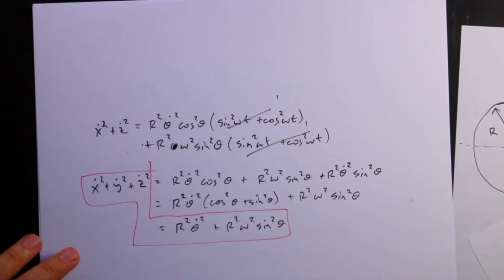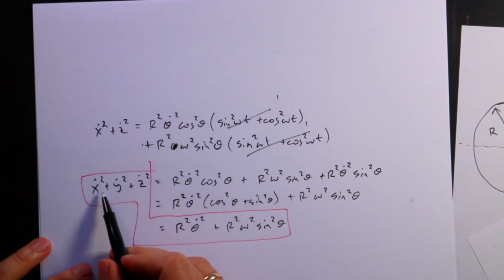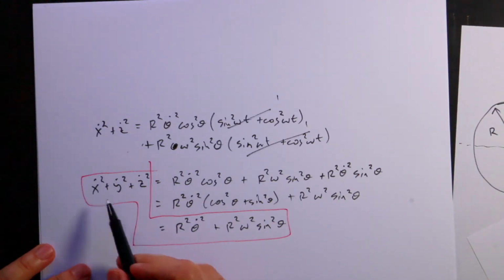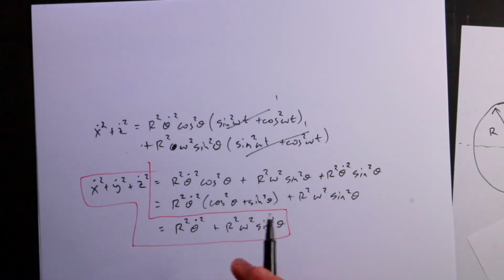Okay. Let's just check the units really quick, because this has units of meters squared per second squared. We know that because these are Cartesian coordinates. This should too, right? So I have distance of meters squared. Theta dot is radians per second. Square that, I get radians per second squared. So this whole thing is meters squared per second squared. This is meters squared. That's, again, radians per second quantity squared, and then it has no units. So this does work. Okay, so I have that.